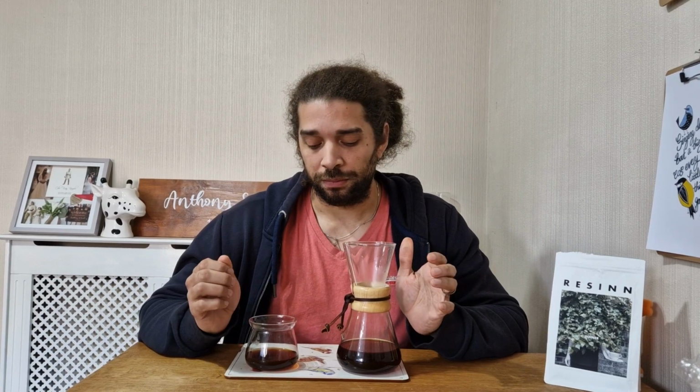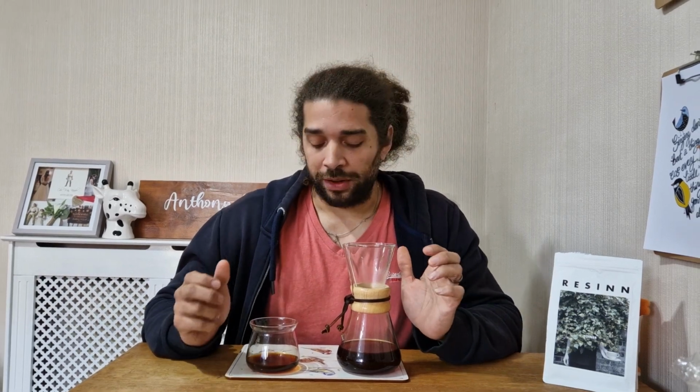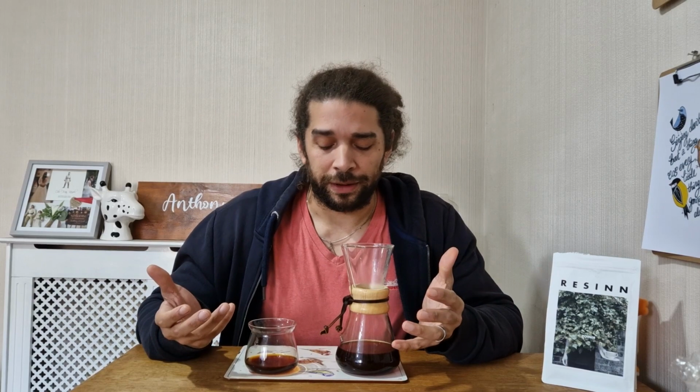It is really nice on the palate and really good going down, which is interesting because the extraction time on this was longer than usual. It pulled at around 5 minutes and 15 seconds, which felt a bit long while I was doing it, but actually it's tasting pretty good. I'm not going to complain one little bit. It's definitely balanced, and the sweetness is really nice to get. And the more I drink it, the more impressed with it I am. It's just a delicious brew, genuinely delicious.